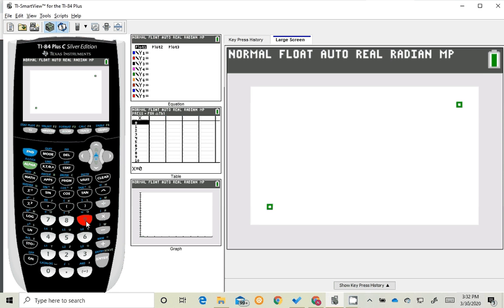Now at this point, I don't really care about whether I see my X and Y axes because I'm just here to demonstrate that indeed we're going to find the line of fit of the line that passes through these 2 points. If you needed to graph this problem, then of course you could reset your windows so that you would have the X and Y axes and you would be able to see it much clearer. Okay, now I can see there's 2 points here, and I need to find the line that would connect these 2 points together. I'm going to go into my statistics menu by hitting the stat button.